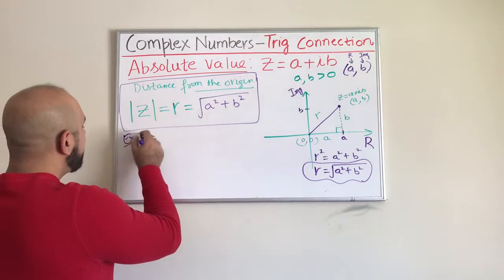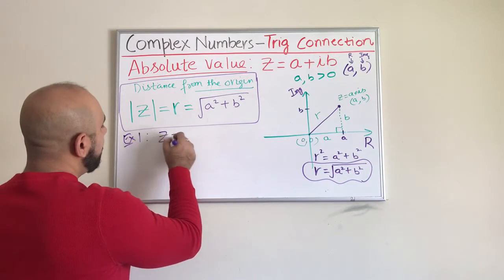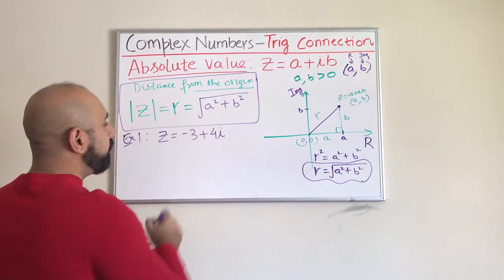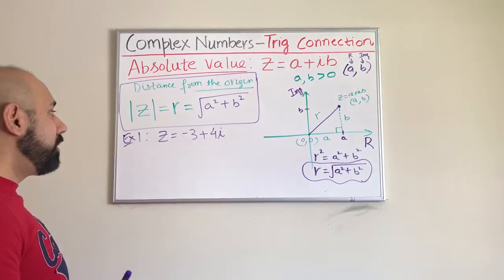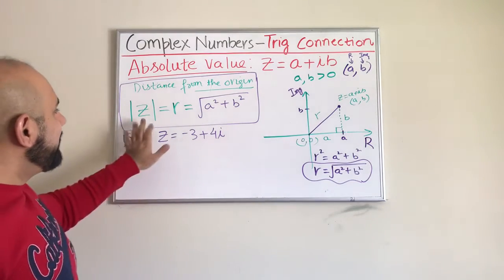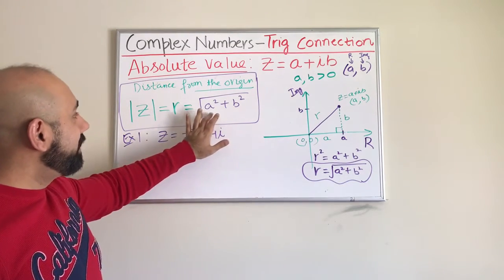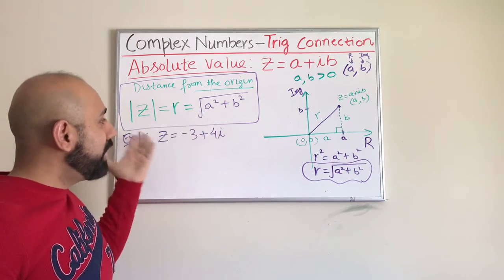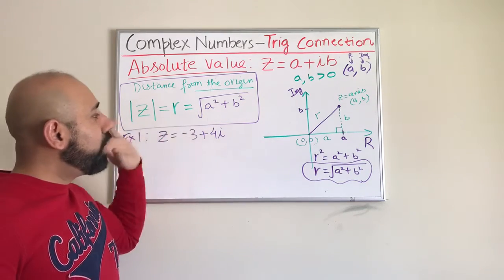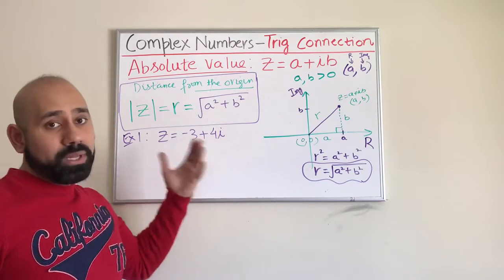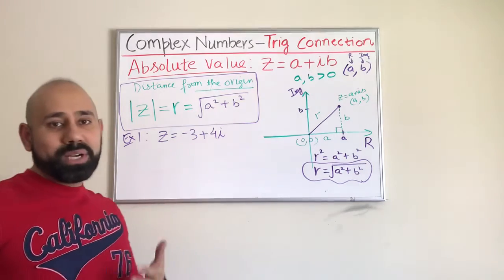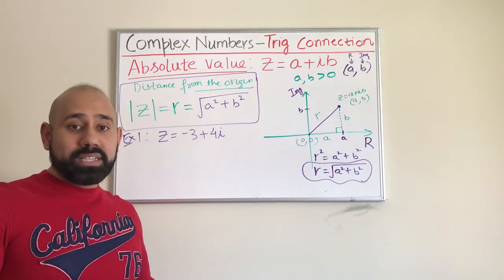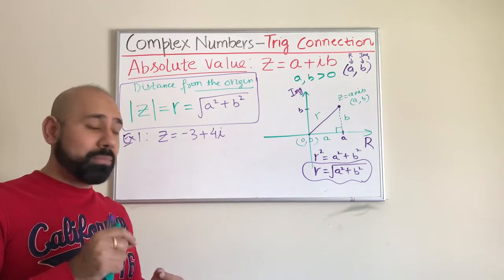Guys, let me take an example one where I have a complex number. Let us say I have negative 3 plus 4i. Okay, and we want to find the absolute value of this complex number. We can just directly use the formula. We already have discovered the formula here. We basically derived the formula. So you can directly use the formula, or guys, if you like, you can also plot this, and from there you can figure out the absolute value by finding the distance of this complex number from the origin.